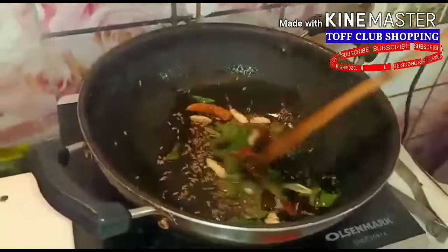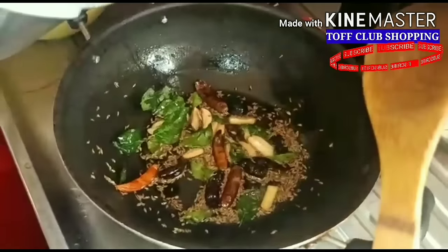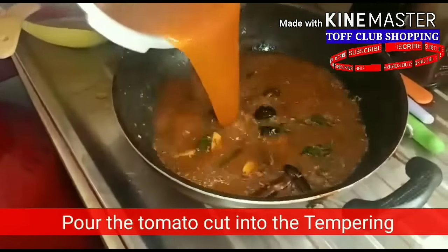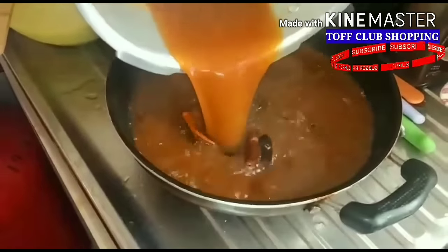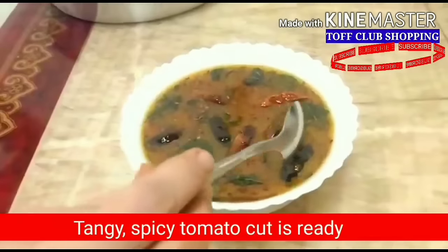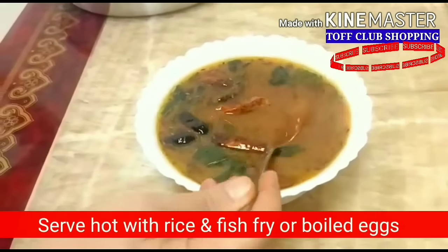Now we'll pour the tomato curry into the tempering and our tomato curry is ready. Friends, this tomato curry is very tasty and goes well with rice and fried fish. So you can prepare it for your family and enjoy.